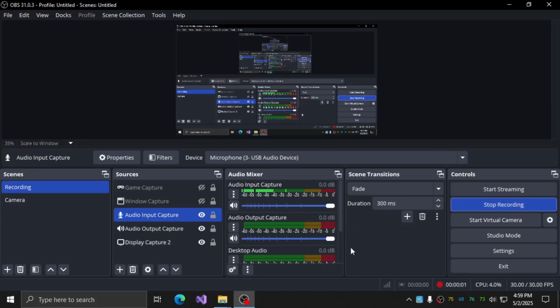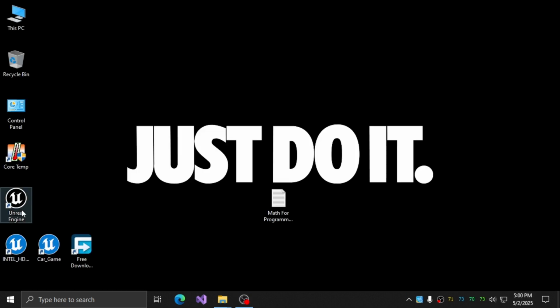Hey guys, today I'm going to show you how to run Unreal Engine 5 on super low-end hardware at 60 FPS. Right now I'm recording, but I'm still going to show you it will run at 60 FPS, as long as it has DX11 and 6 gigabytes of RAM. You can also run it at 4 gigabytes, but you might have some issues. So remember, you need at least 4 gigabytes of RAM and a DX11 GPU to make this happen, and then it will run flawlessly. So first, we will make our project as usual.